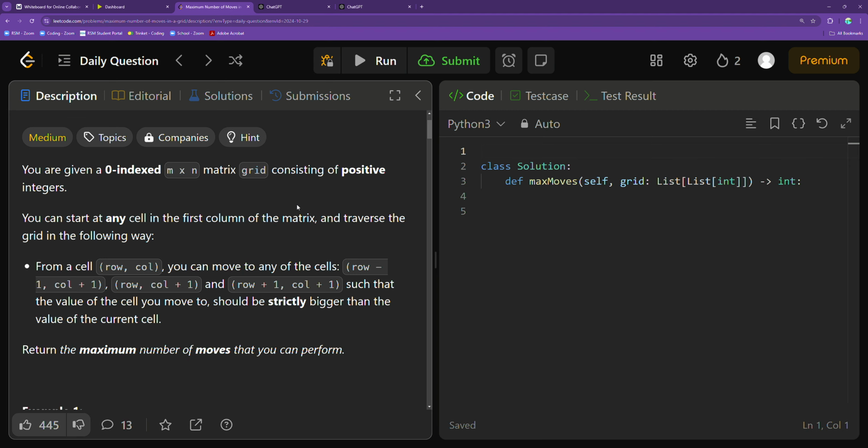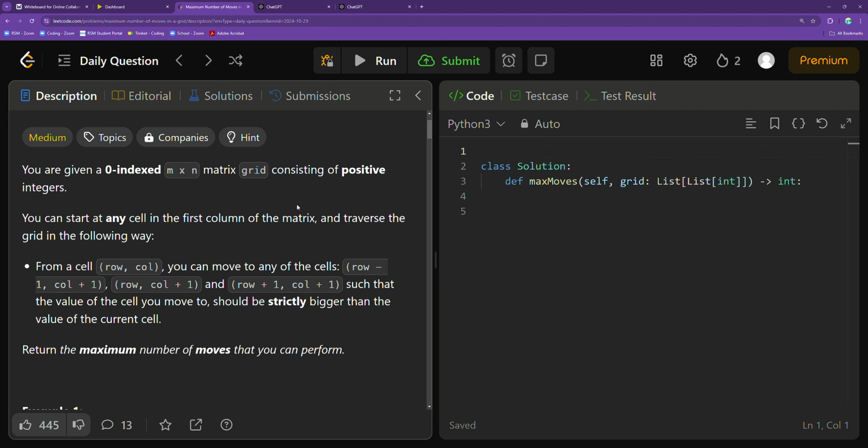Okay, so to solve this problem efficiently, we're going to first use a 2D list to store the maximum moves possible to reach each cell. And like we do for most BFS traversal algorithms, we're going to use a queue, or a deque in Python, for the actual BFS traversal to explore the grid level by level.